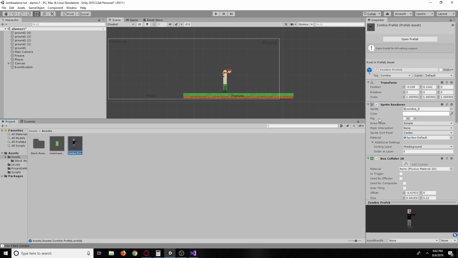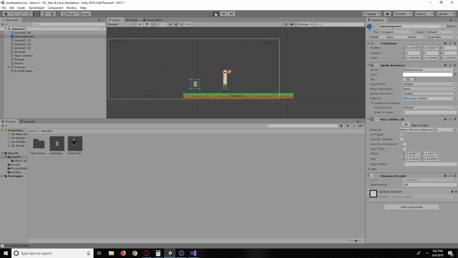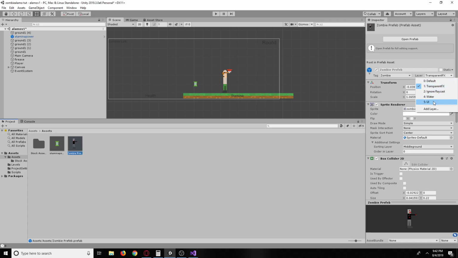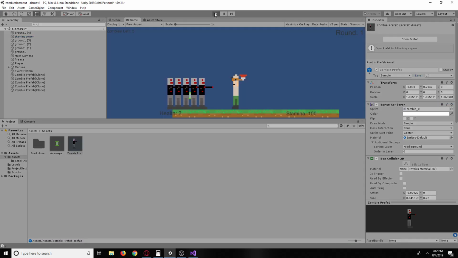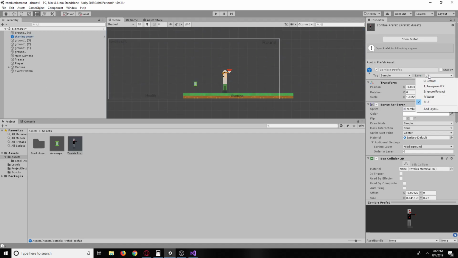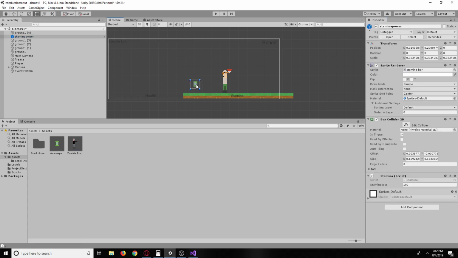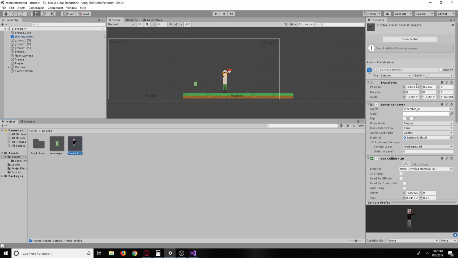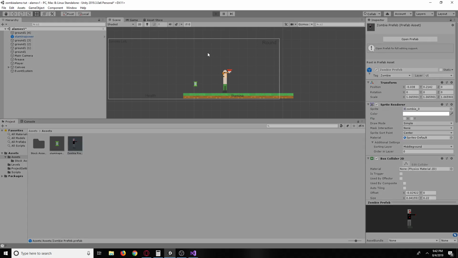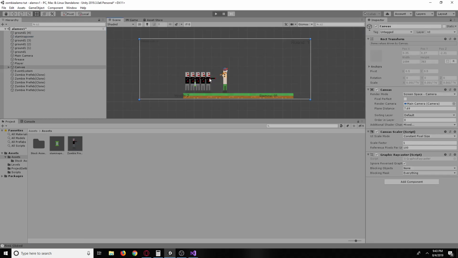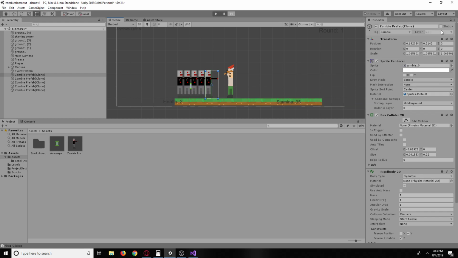Okay. So what's the zombie prefab? Oh. You know what I'm gonna do? I'm just gonna lay this out and see. No, zombies are still in front of it. Is it changing where they are? Pause. Zombie. No, not that. Zombie. Zombie. He's in UI.